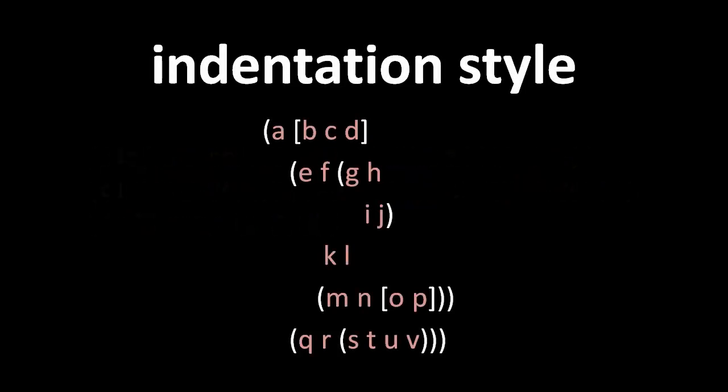A very common complaint about Lisp is the heavy preponderance of parentheses. Clojure actually improves upon this to some degree because in other dialects of Lisp you don't have literals for vectors and hash maps, but in Clojure you do, and they can serve in place of what normally would be parentheses in other dialects. But either way, I really don't think Lisp is hard to read because of the parentheses. If Lisp is hard to read and hard to figure out how to write stylistically, it's because of the indentation style, which is pretty screwy in my opinion. It's not so bad when you get used to it, but it can be a bit tricky to figure out at first.